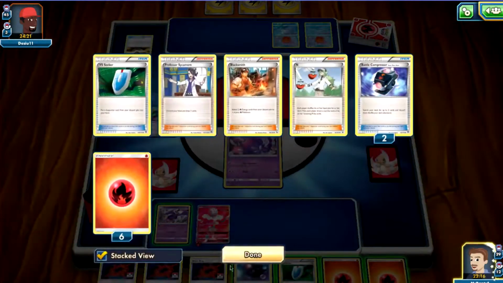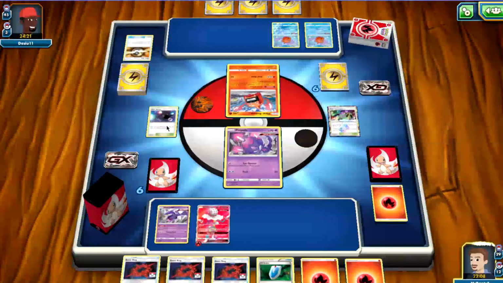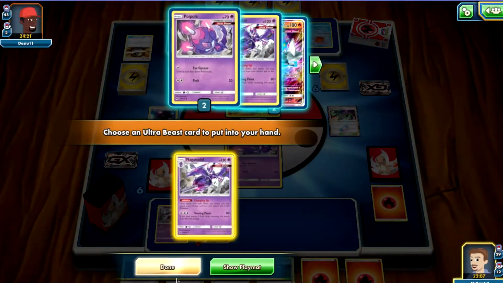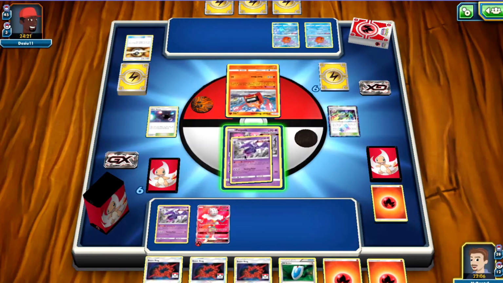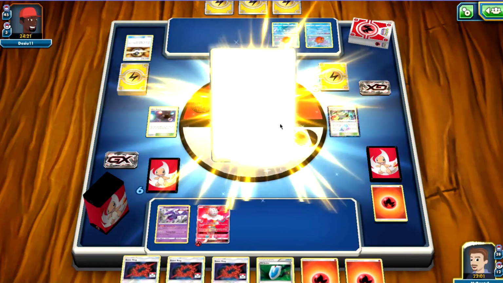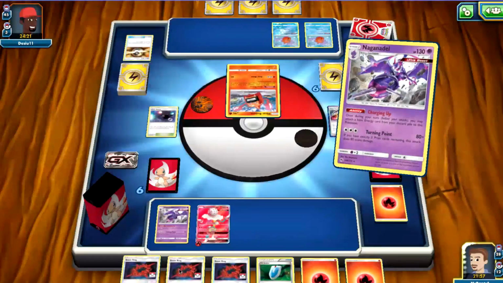What is with these hands, man? These are crazy hands. I don't want to end my opponent. I think I will blacksmith, actually. Yeah, we don't need that anymore. Let's go ahead and get Nugganadel. Nugganadel, Nugganadel. Not gonna lie, it's a good card. I'll be here all the rest of my life, folks.